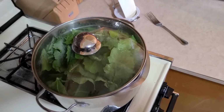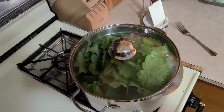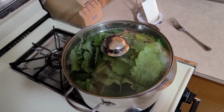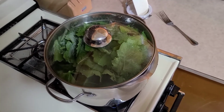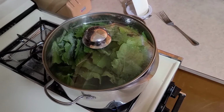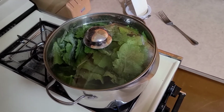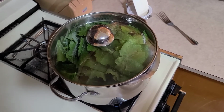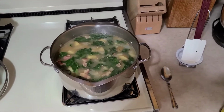Okay, the potatoes were fork tender, so it's time to put the kale in. So all of that kale that was on the counter went into that pot. And we put a lid on it. And by putting the lid on it, once that comes back up to a boil, that steam's going to help wilt down those greens, and they're all going to go down into that soup. And you'll be amazed at what happened to that big old pile of kale. Alright, where did all that kale go?